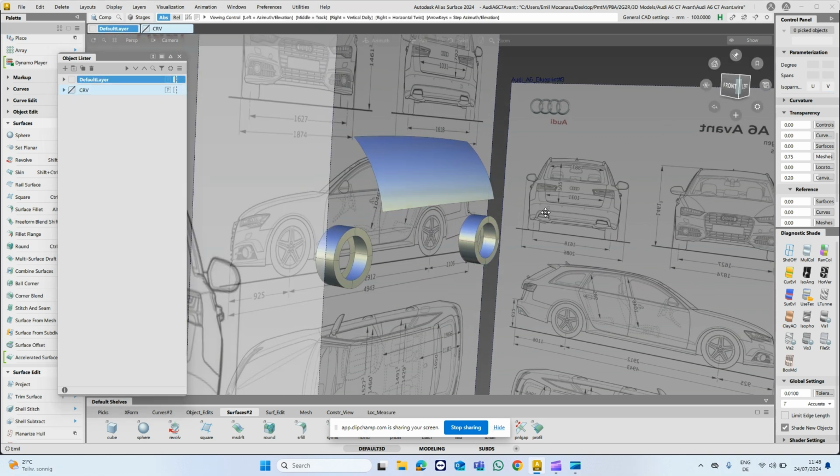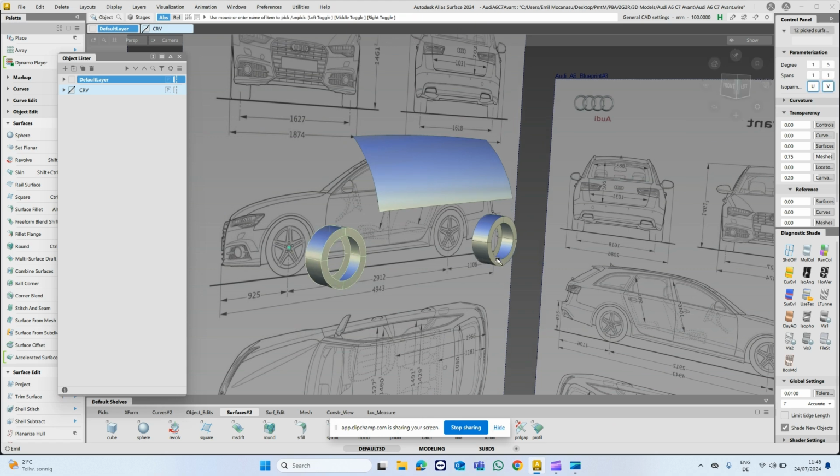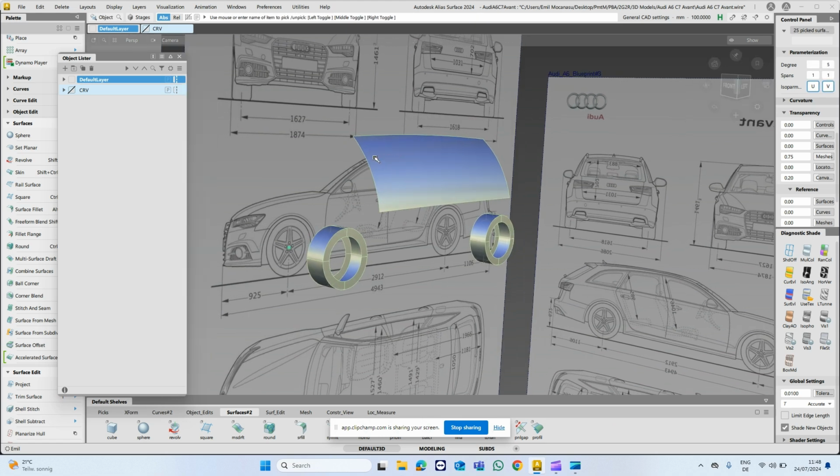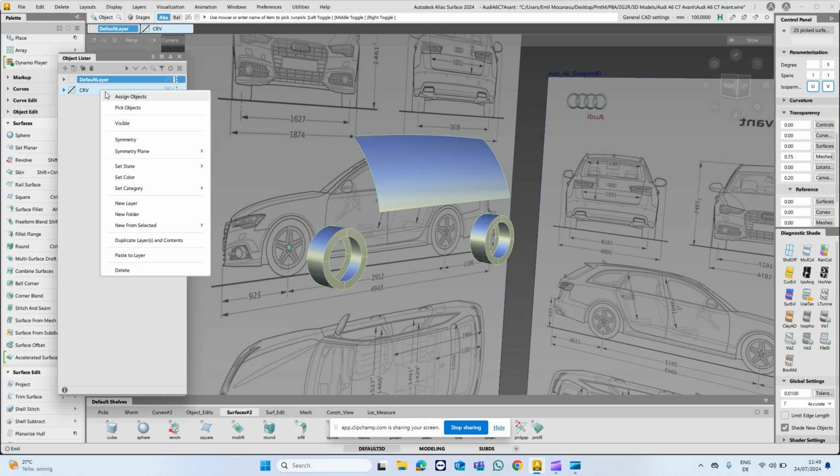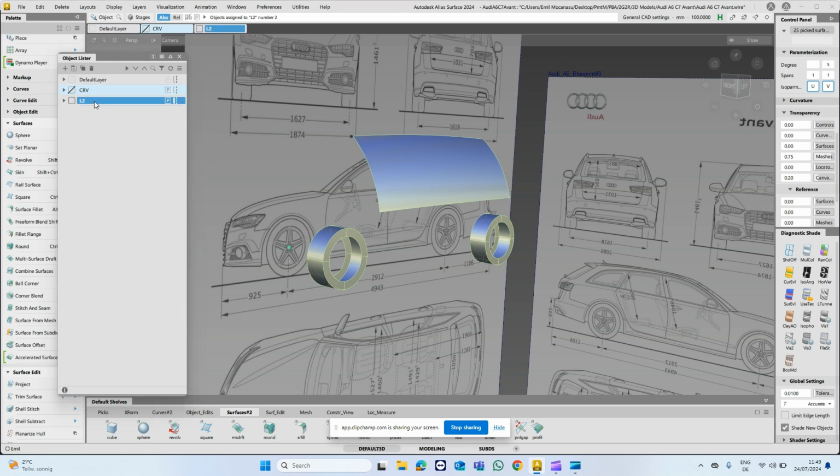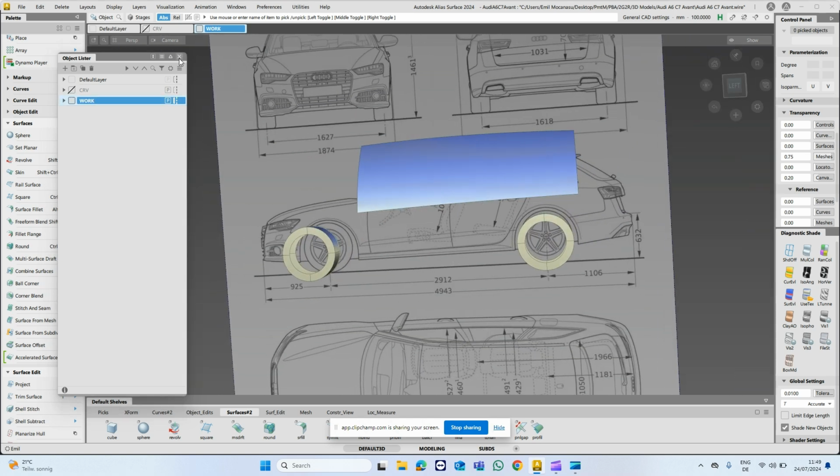I will hide that layer, and now I can take these objects and then right click again, and then new layer from selected objects. So that's a few clicks less, and everything is already assigned to it. See? So now we will call this work. Cool. So we've got that in there.